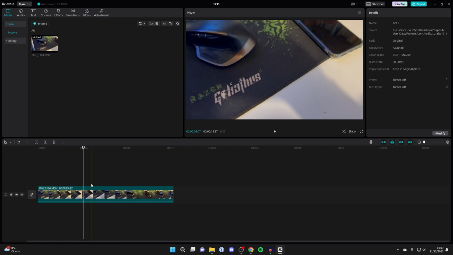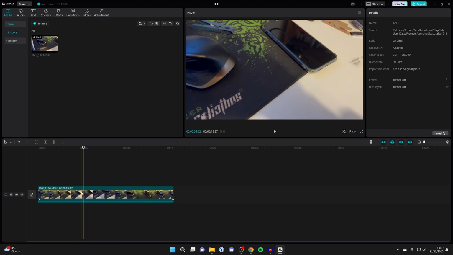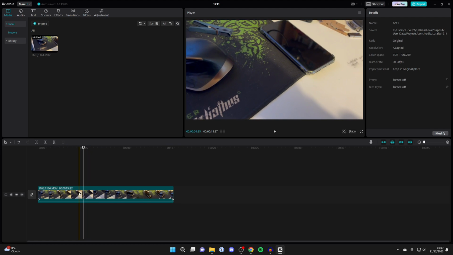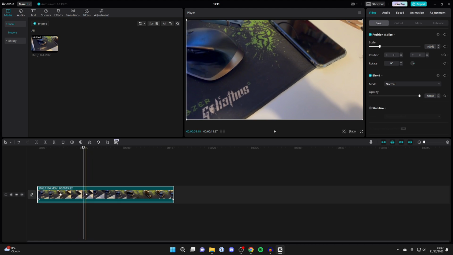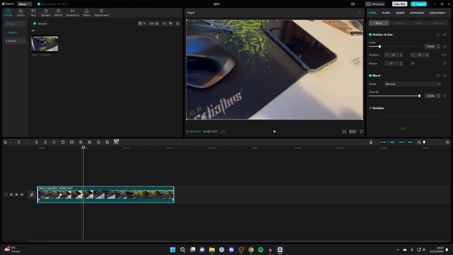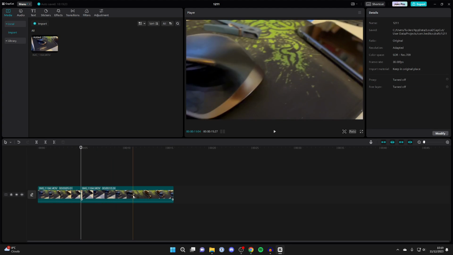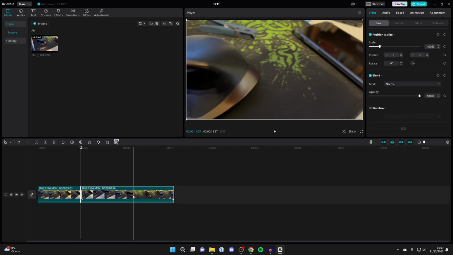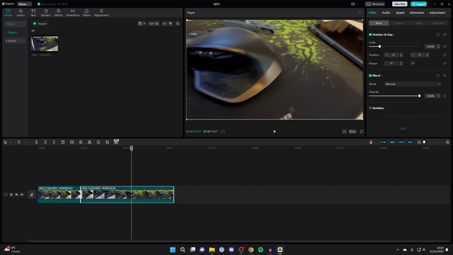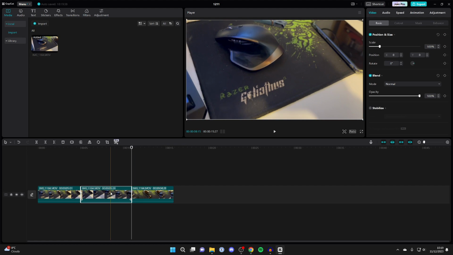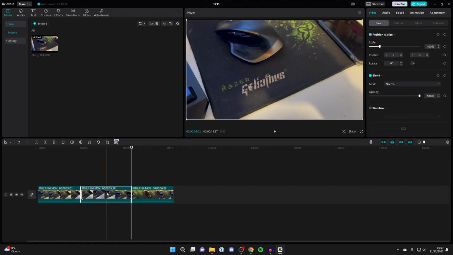If you just want to reverse a section of it, you'll need to split that into its own clip. So for example, let's just say I want to reverse this middle part of the video, then I'll choose where I want the reverse to start, for example, just here, and I'll then click on the split button just here or Control and B, and then choose where you want the reverse to stop, which for example may just be here, so I'll select this point, and then I'll click on the split button again. And then as you can see, we've got this middle clip, which I want to reverse.